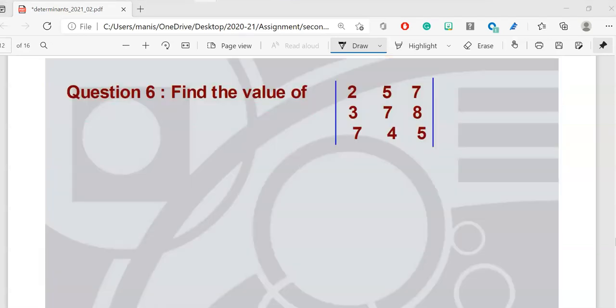Alright, so now let's look at this problem over here. Again, we are using the same approach. I will take my first column and I will rewrite it over here. Then I will take my second column and I will rewrite it over here. Okay, and how I will proceed is, as I was doing earlier, I will draw two brackets over here, put the minus sign. This becomes a lot easier on our side when we are doing it like this.